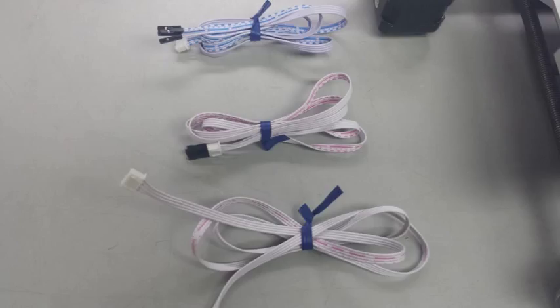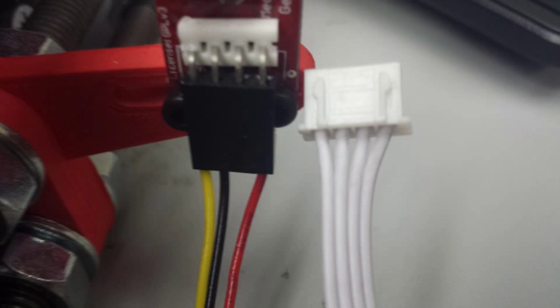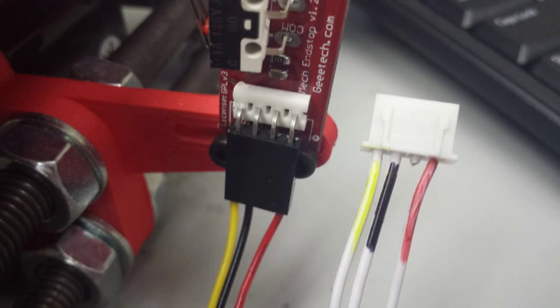Now as for the end-stop cables that we need when we go to wire this thing up, you can see these pictures that I had to personally go in and color code them and cut out the extra wire just so I could decipher where the pins need to go.